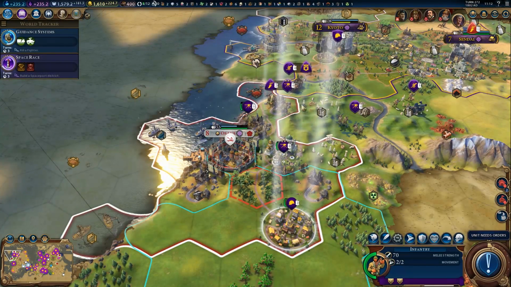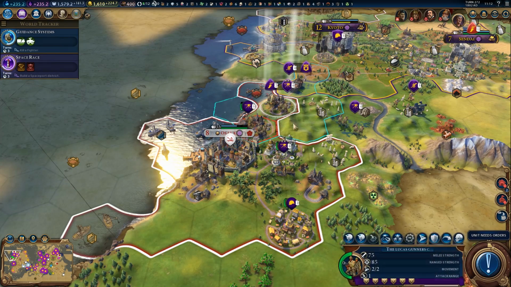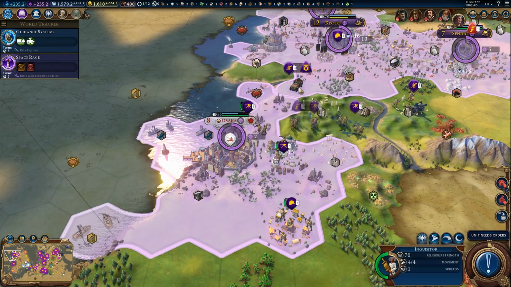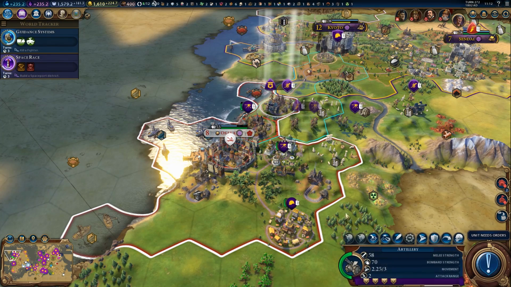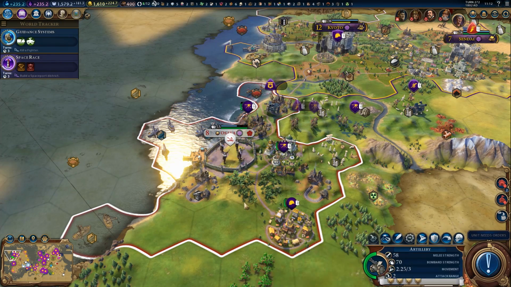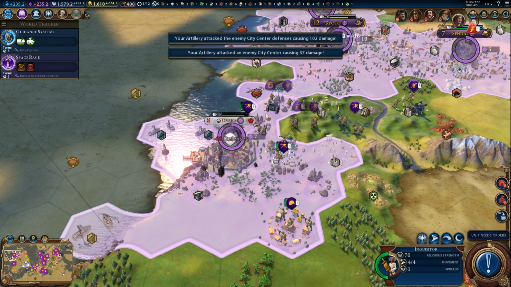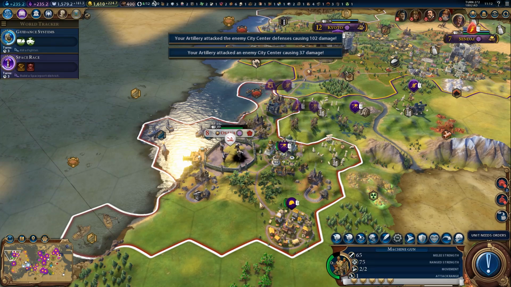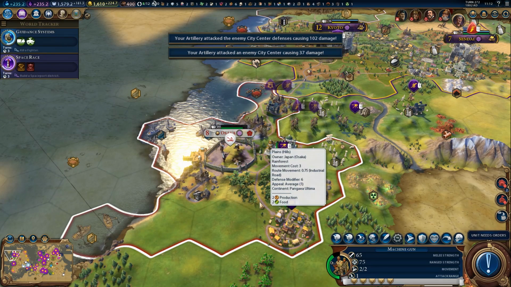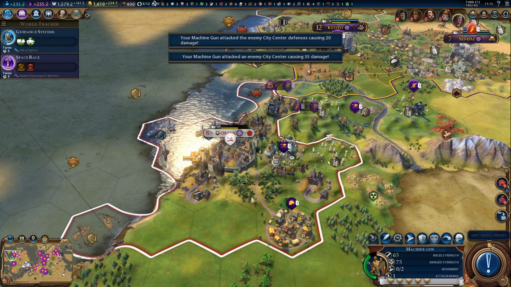Okay, so what can we do here? Can we get any of our artillery units into a position to hit anything? Let's move you out here. Let's get you in position. You can fire on this turn. Fantastic. That should get most of the defences down. Second shot.